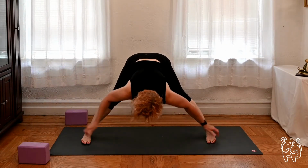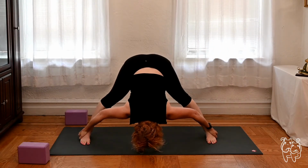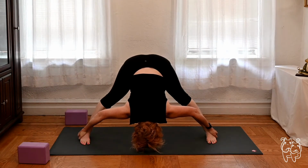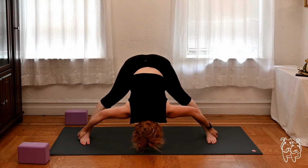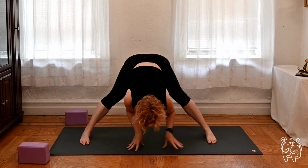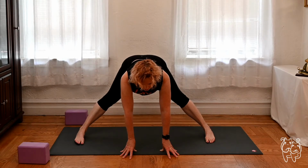Feet are parallel, let your hands reach to the outer edges of the feet, gently pulling the crown of the head toward the mat, sit bones high. Lengthening along the spine, deep breaths. It'll be an inhale, lifting the chest. Exhale, releasing your hands toward the mat, setting up once again for your Navasana transition.